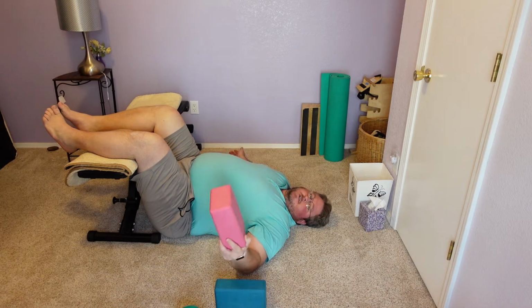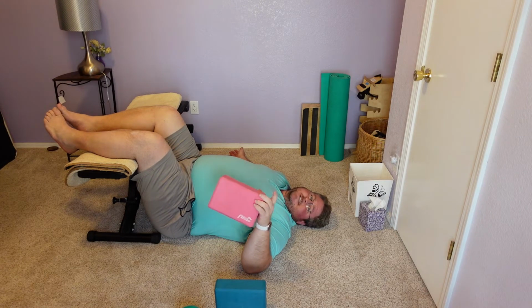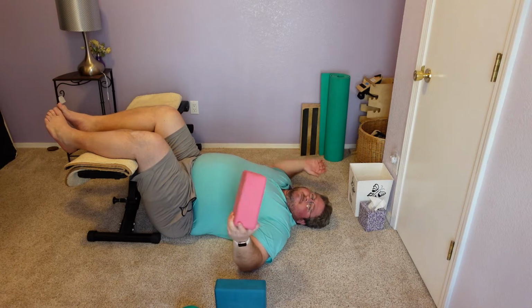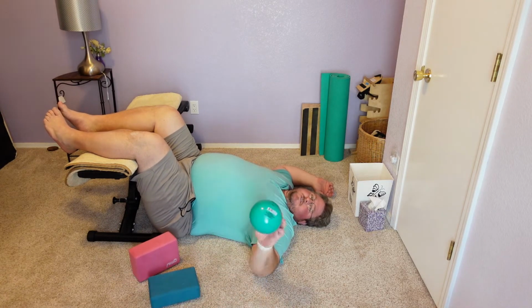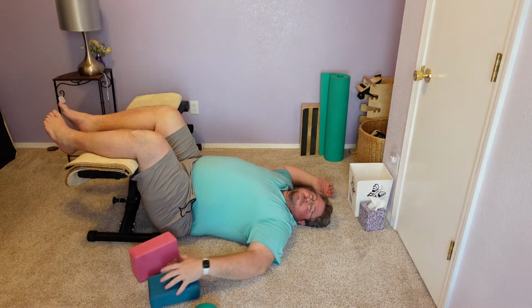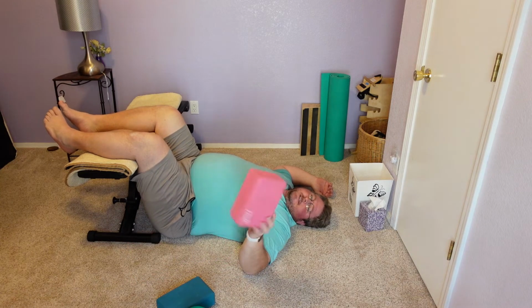Now, just like in the standard or the sitting knee pillow squeezes, which you can see in the video above in the cards, you can use various objects for this. You can use a couch cushion, a thick yoga block, a thinner yoga block, or even squishy, bouncy balls. I prefer the thicker yoga blocks like this.